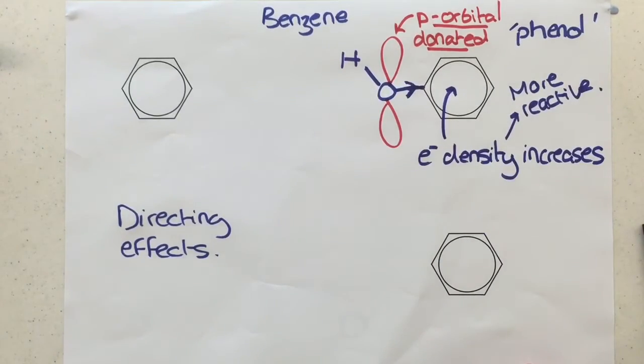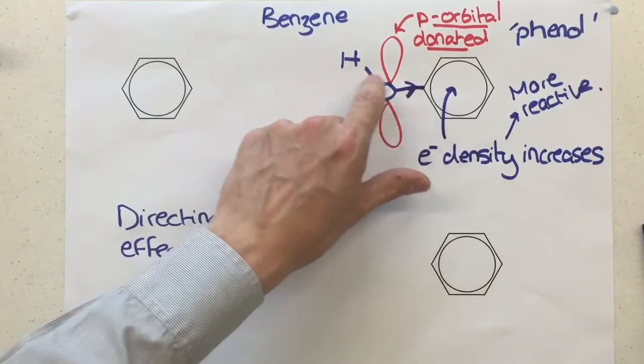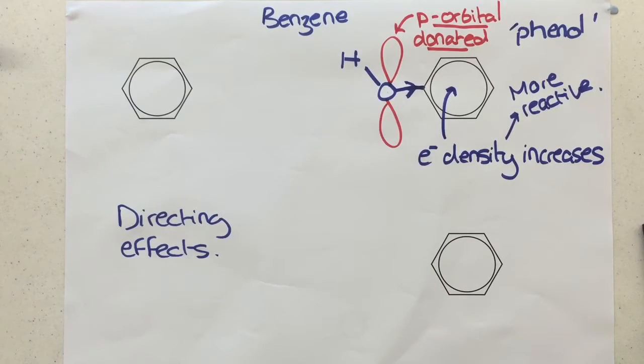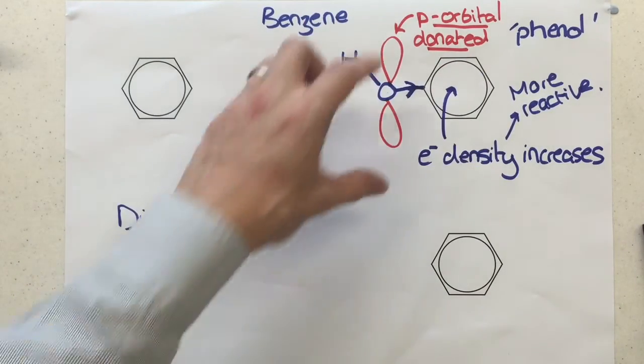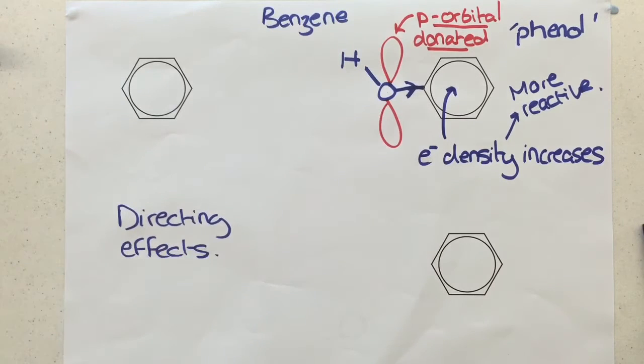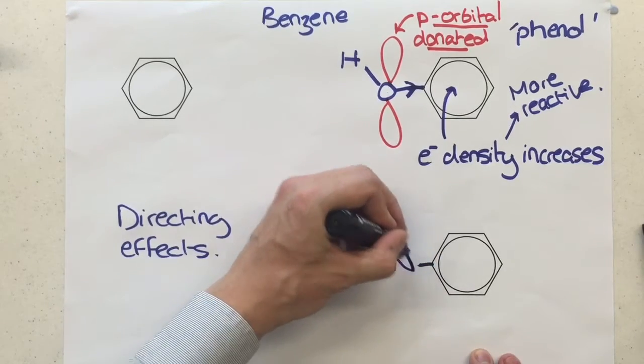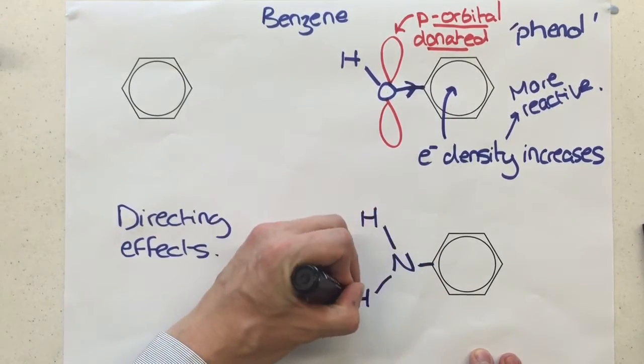Now, what does that mean? Well, that will then make the ring more reactive. Specifically, it's going to attack the electrophiles more readily. So reactions before where you needed, for instance, a halogen carrier catalyst, no longer require that catalyst. So it's worth going back to your notes and checking the examples where you've used the catalyst and now noting that you would not need them any longer because you've got this group connected directly to one of the carbons in the benzene ring. So this group is described, since the p-orbital, which has the electrons, is being donated into the benzene ring, this is described as an electron donating group.